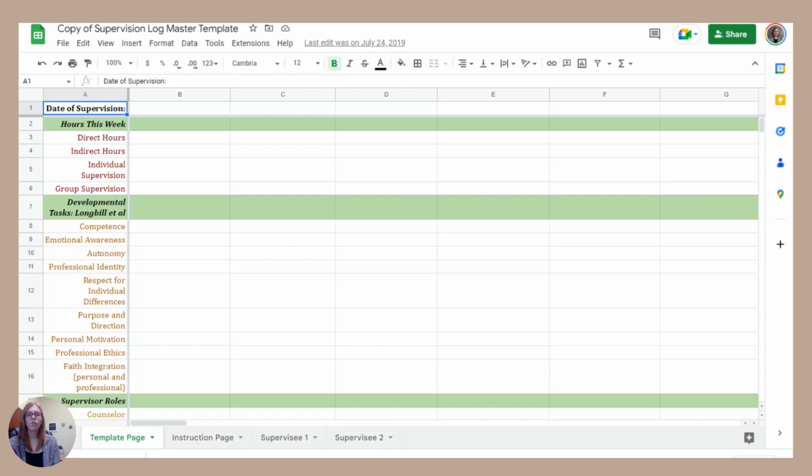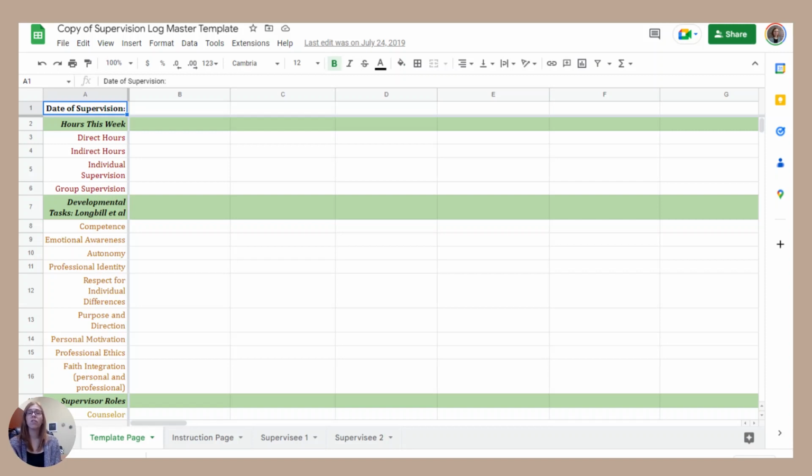Then you see I have 2 other tabs. It says Supervisee 1, Supervisee 2, so you could create as many tabs as you had supervisees. And then I basically keep one file for the school year if you're working with students, or it could be the calendar year, however it makes sense for you. Essentially, I put the date of supervision at the very top of the column. So think of each column as one supervision meeting. You can see how I would put the date, let's say in column B right there, and then I would put their hours underneath it.